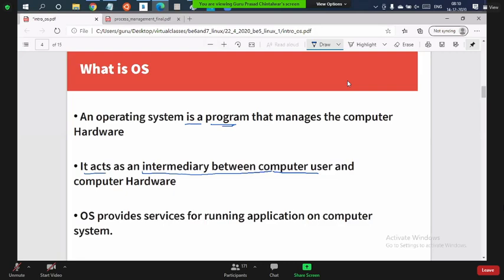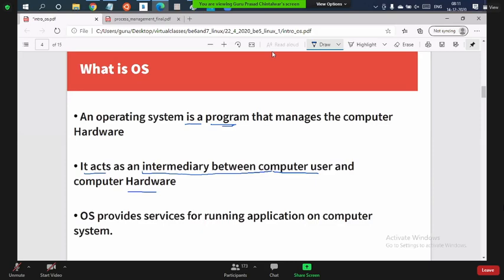Non technically, we can say OS is a mediator between the user and the hardware. In a simple definition, OS is a mediator between the user and the hardware. Technically, we should not say this definition. Technically, we need to say OS is a resource allocator, OS is a resource manager.